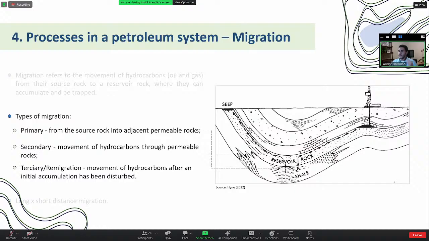So the last process that I want you guys to know is the formation of traps, which are basically geological features where a structure or shape of rock layers is able to retain hydrocarbons, preventing them from migrating to the surface. Oil and any other fluid will try to flow to reach the surface because it's a lower pressure area, and it is going to flow until it finds a barrier or a seal. And there are many types of traps.